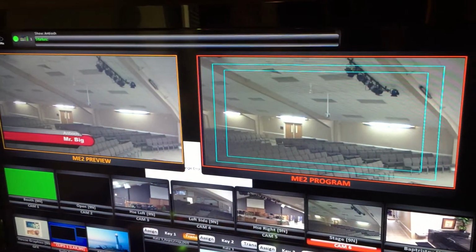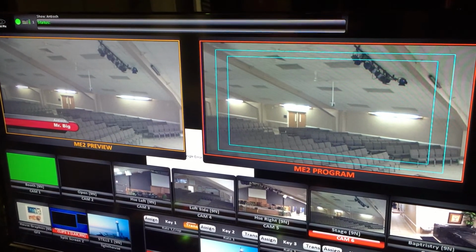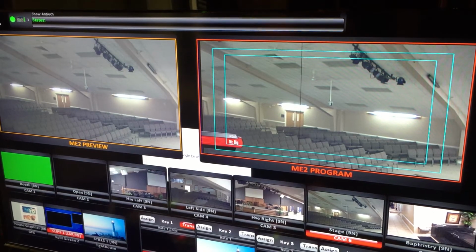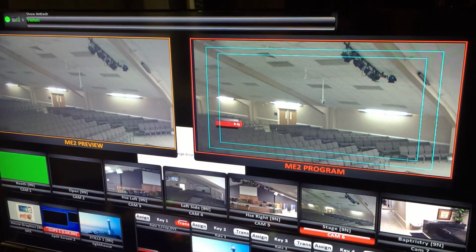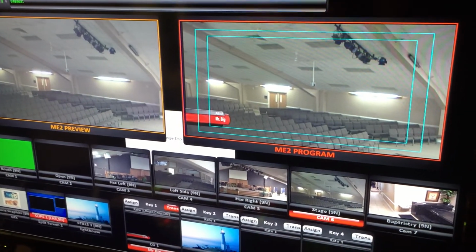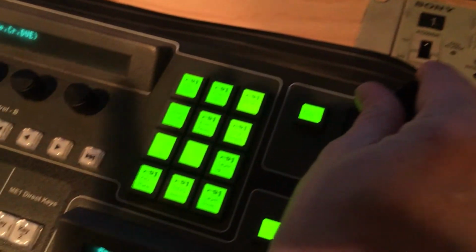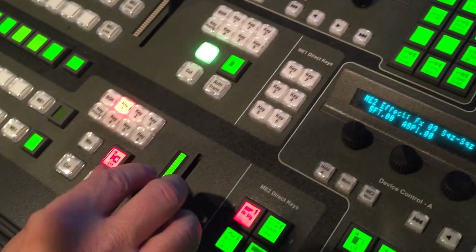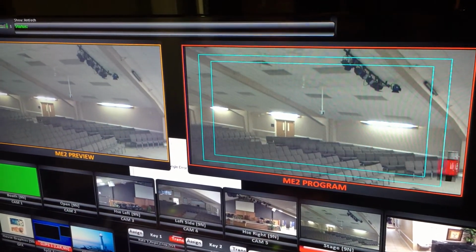Let me show you what would happen if that DVE is off. Back to original size. You see this black line? The only way to get rid of that is to turn that DVE back on. I don't know why, but that's the way it works. So if you want to use that transition, make sure the DVE is on. And that's how you do a lower third.